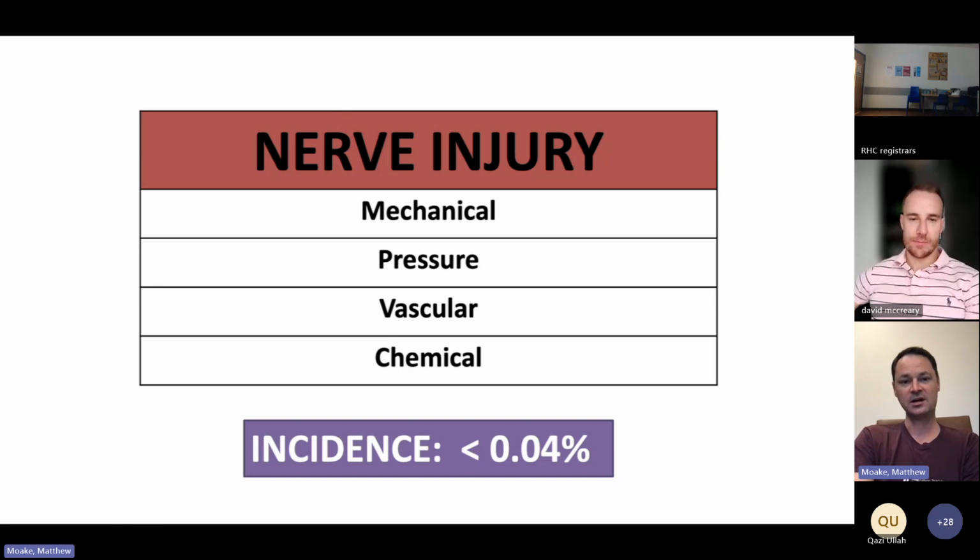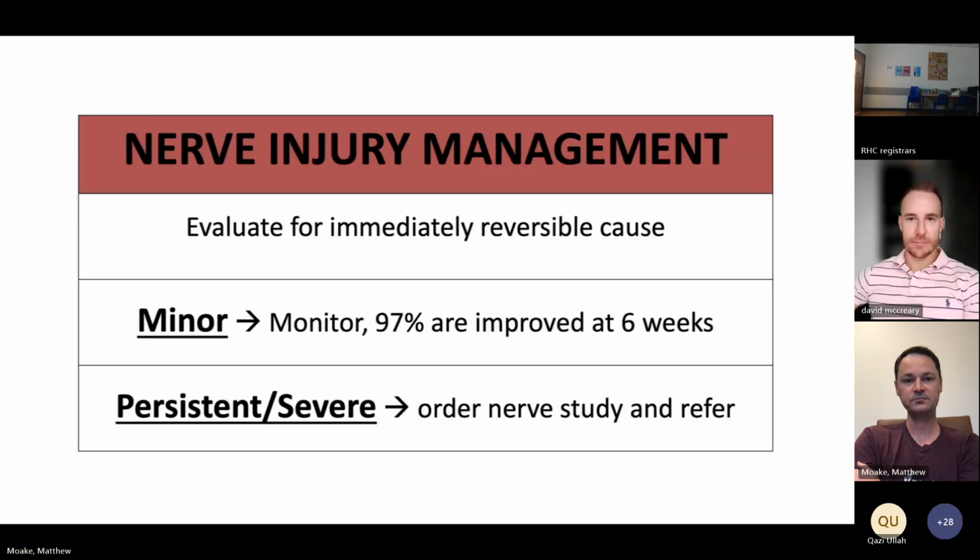That nerve injury can occur from a variety of mechanisms, whether you physically damage the nerve from the needle, whether there's pressure from the local infiltrate, whether you damage the vasculature, or there's some sort of chemical response. If you have nerve injury, the management for the most part is just supportive and giving it time, and in most cases, things are going to recover on their own. We obviously want to look to see if there's anything you're doing that can cause it, i.e. if there's a needle in the nerve, pull the needle out. Minor complications will mostly improve, and then if you have long-term symptoms that aren't improving, then ultimately you're looking at EMG studies and referrals.